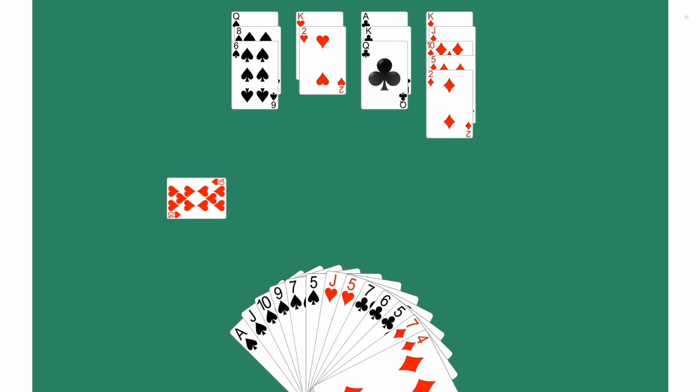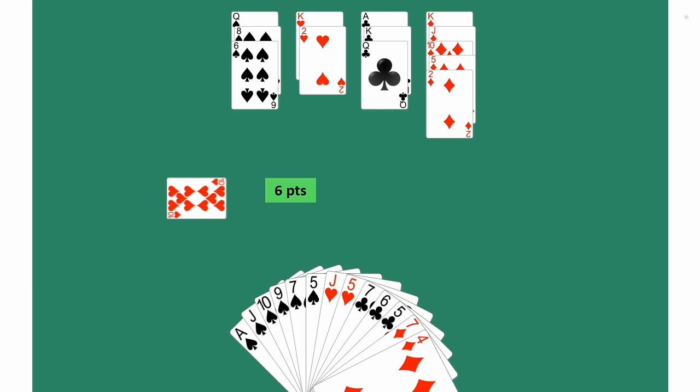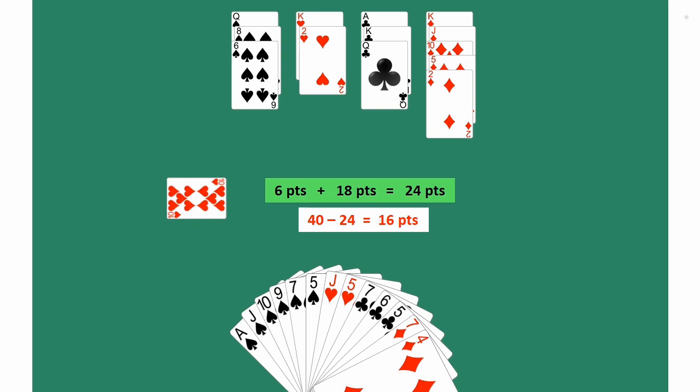First, we go over our action list. Add your points to dummy's. Subtract from 40. Review the bidding. Review the opening lead. So we have 6 high card points. Dummy has 18, we have 24 combined points, and the opponents have 16.